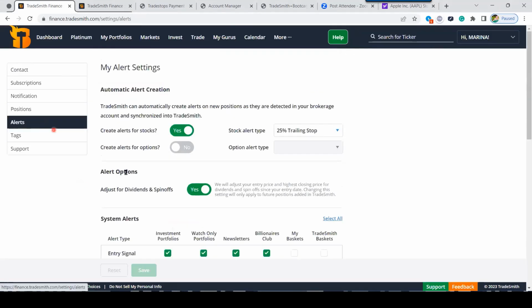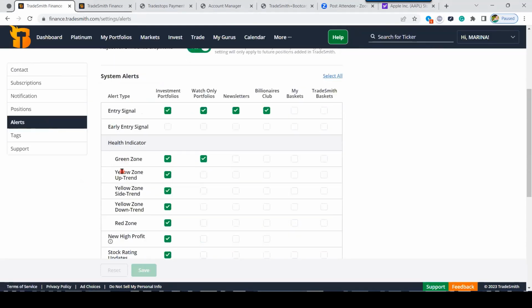With the alerts, our alerts are based on latest close prices. So between 6 and 8 p.m., we update the site, and then you'd be getting the alerts anywhere between 6 and 8 p.m. Eastern if an alert is triggered. And I'm going to show you in just a moment how you can group your alerts.